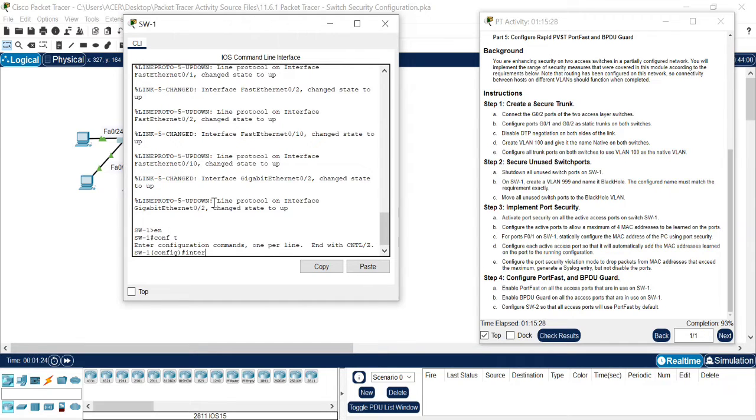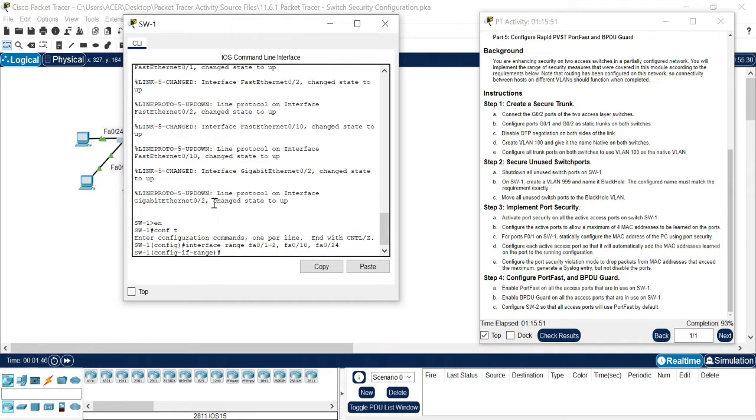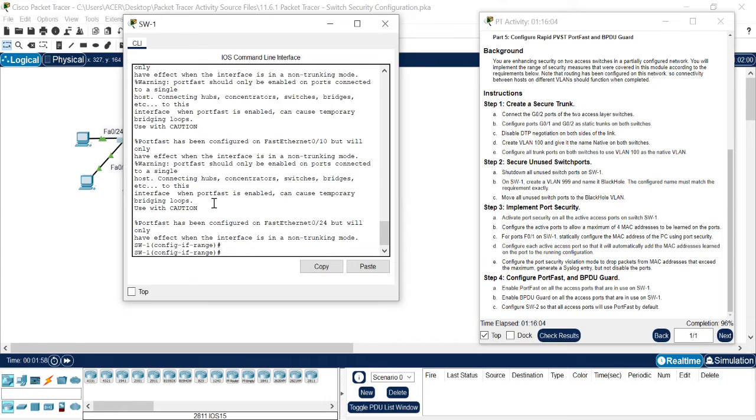Then interface range FA0/1-2, FA0/10, FA0/24. So enter. Then spanning-tree portfast. Then enter. Mao na ang A.